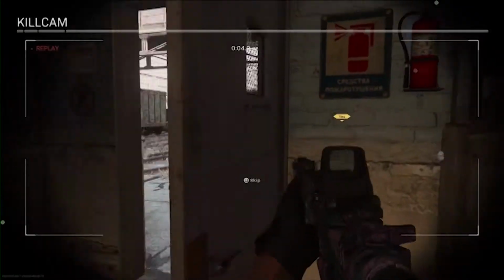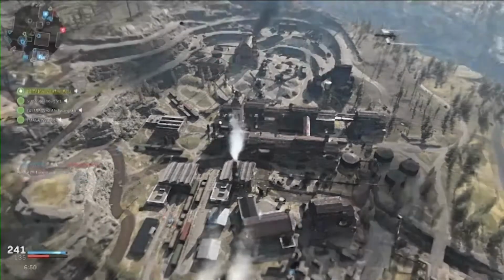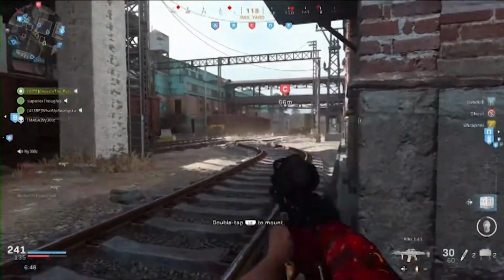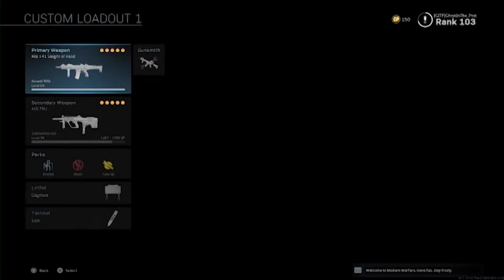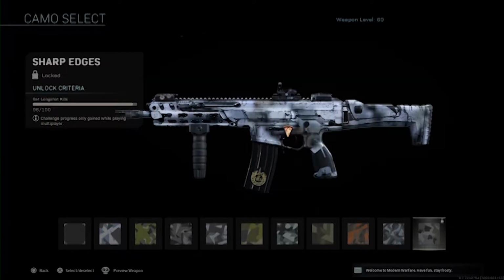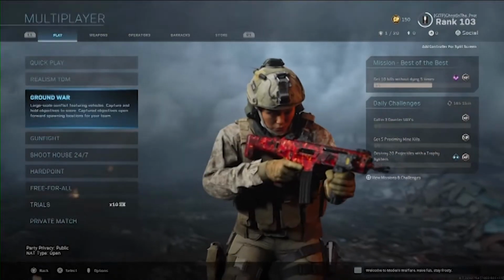It keeps telling me to choose a class. I hit square to skip, and then X to respawn. And randomly, it just says, choose a class, idiot. All right, let's see the progress we made on our Kilo. Oh, we only need 4 more, dude. We've made some progress there. Nice. Alrighty, let's just get it going.